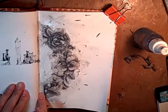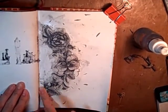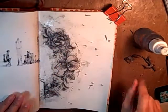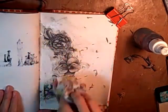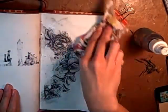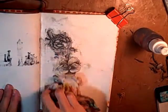I've never tried this with gloss gel medium. I don't know if it would change anything. But even though it kind of looks dirty around that, it doesn't really bother me because, you know, it sort of adds to the vintagey look that ephemera has, a lot of ephemera has.